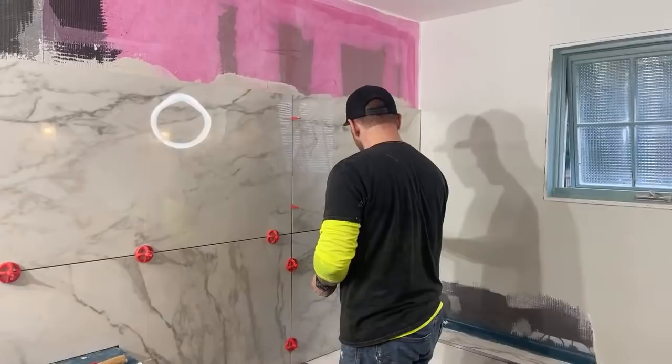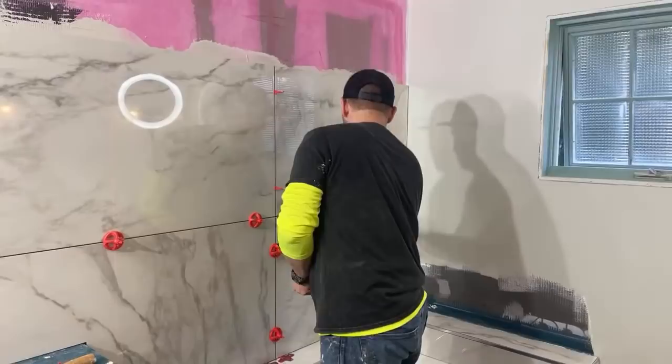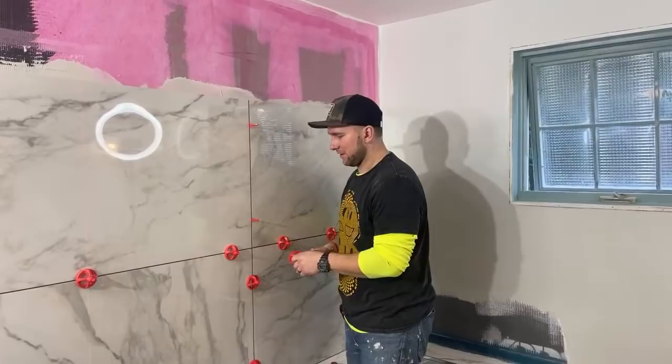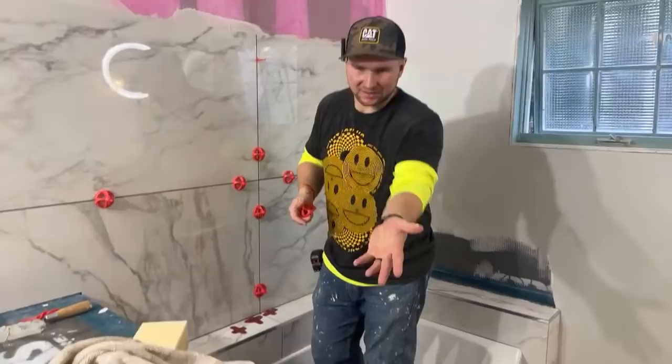Is there a big difference between big box store thinset and premium thinset? Yeah, absolutely. The dry time. When I get thinset from big box stores, it's 15 minutes, and you're like, oh my God, I gotta put this down. This thinset, we mixed it before the stream started and it's still wet. It's still workable, we just ran out. So the dry time is massively different.